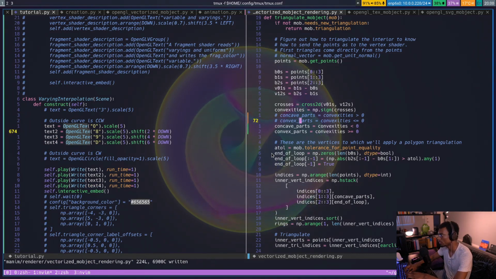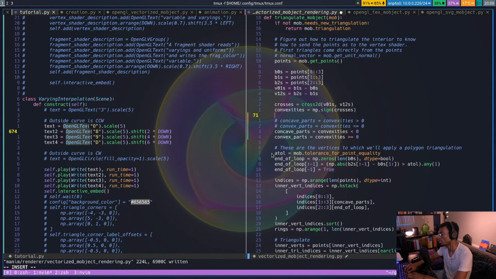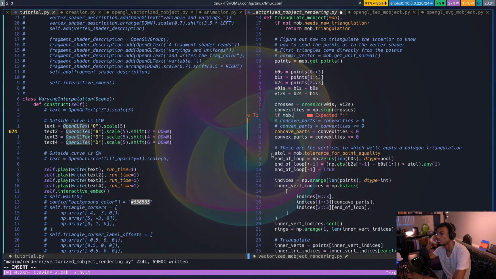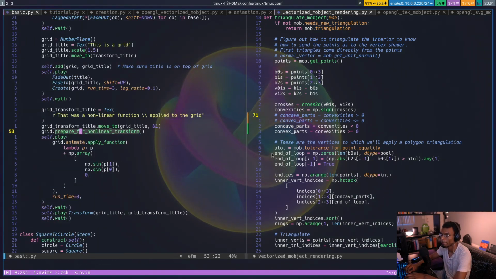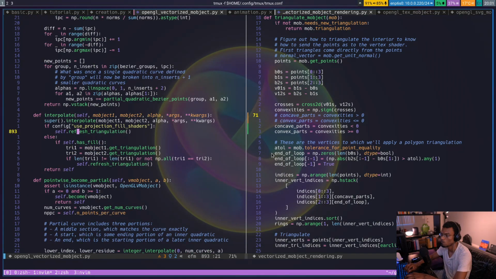What I want to do, I'll say if mob dot... but the mobject that's passed to the shader isn't the SVG mobject. It's like a single stroke something. Where's my example code?